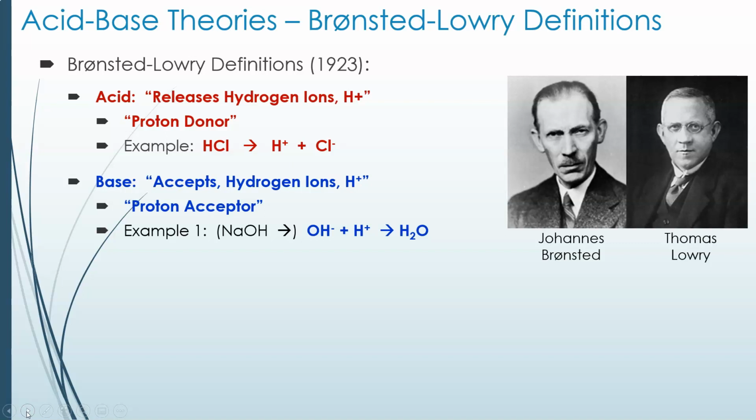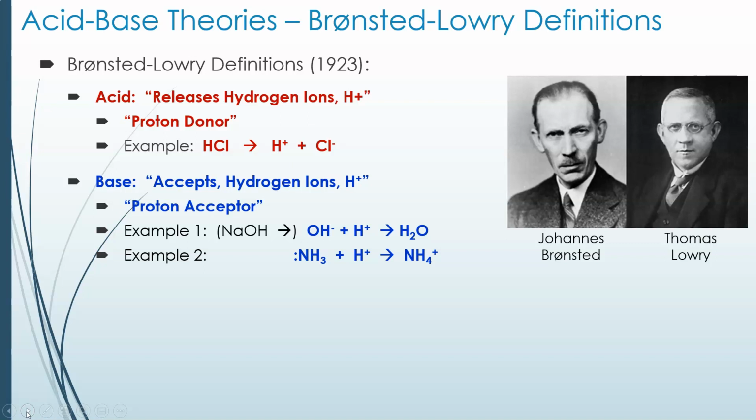But the same can hold where hydroxide is now acting not only as a hydroxide donor, but also as a proton acceptor. But their definition went one step further and allowed other types of bases, things like nitrogen bases, like ammonia, shown here, NH3. NH3, the nitrogen, has a lone pair of electrons on it that I've shown here. I'm not always going to draw the lone pair of electrons. You have to know they're there. And that lone pair can act as a proton acceptor.